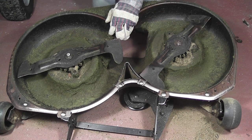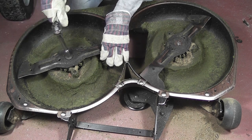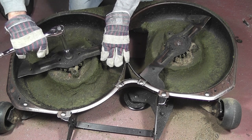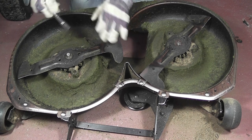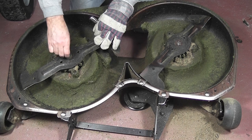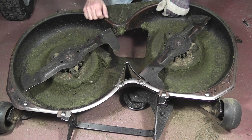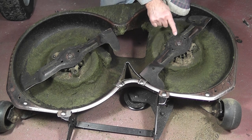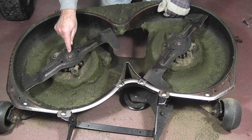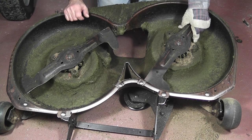The bolt retaining the left-hand blade has a conventional right-hand thread. Turn it anti-clockwise to loosen it. Remove the bolt and the washers. Note that the spindle hole of the right-hand blade is shaped like a 6-point star, while the one on the left-hand blade is shaped like a 5-point star, so that you can't confuse them. Remove the blades.